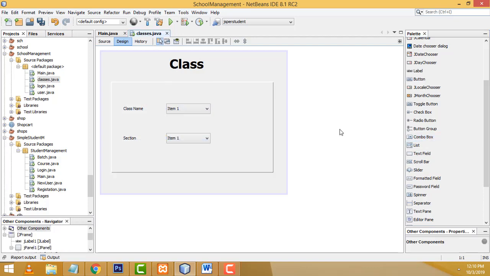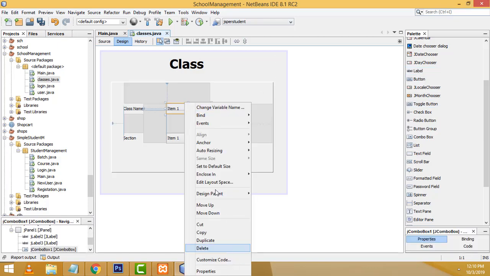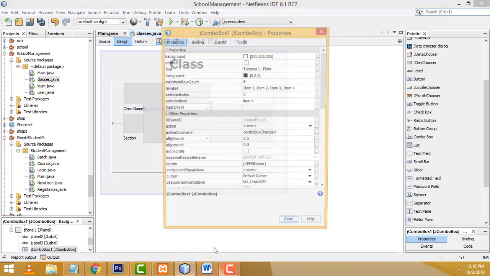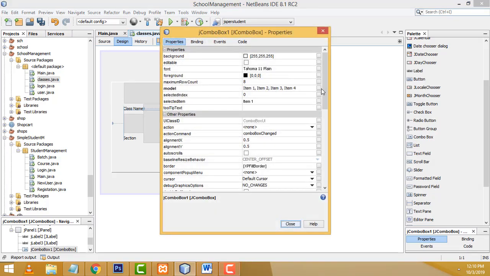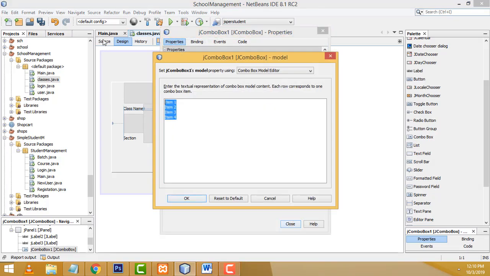Alright, here what I am going to do is select the class name combo box, properties. This is a default model available. Click on this default model. We have to change this one as a class. Here we have to change as 1 2 3 4 5 6 7 8 9 10 11 12 13.